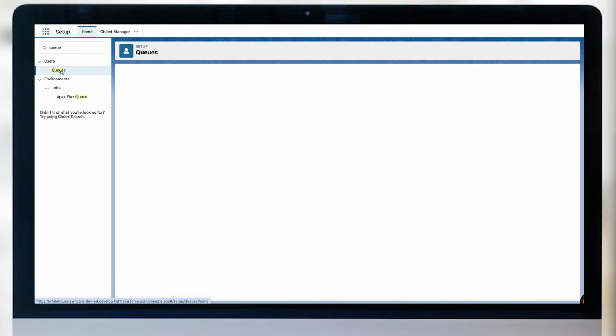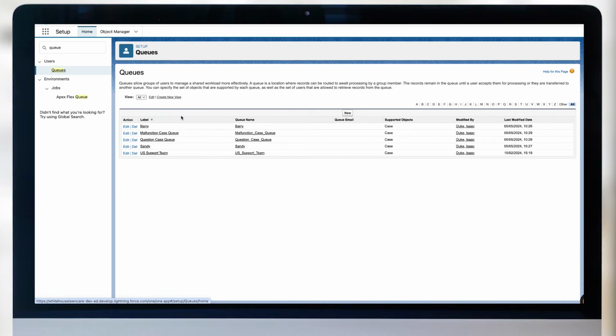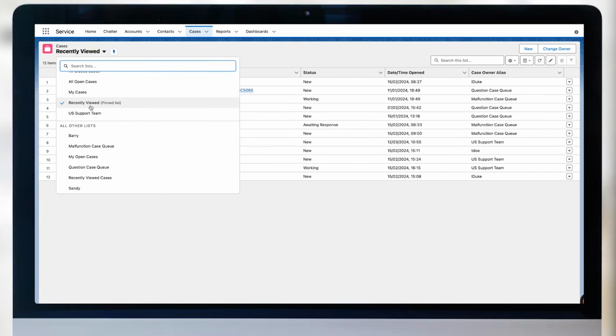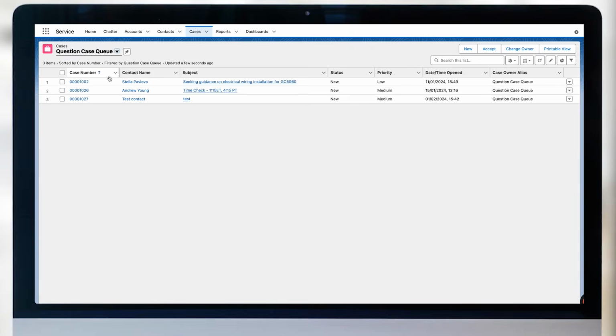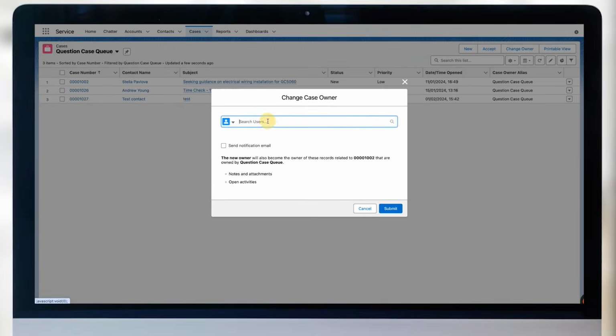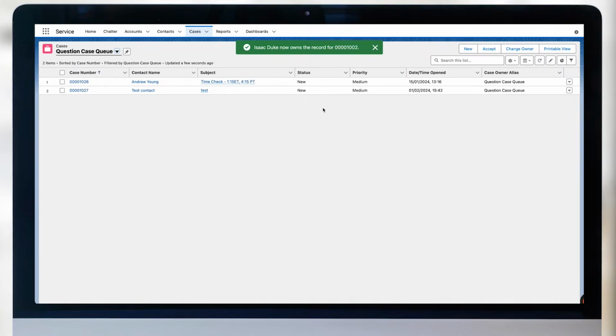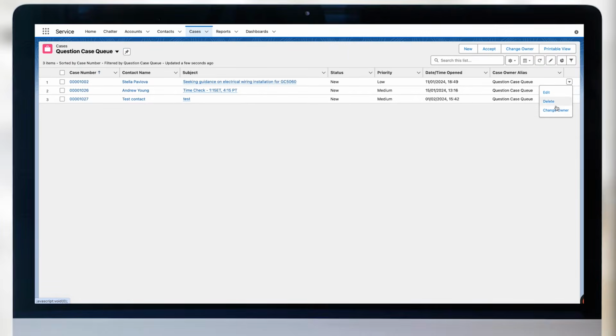At many companies, it can actually be advantageous to assign a case to a queue, which is kind of like a bucket that specified users have access to. Then, when a user closes a case and has availability, they can go to cases assigned to a queue that they are a part of and grab a new case. So if we had a large support team, we could create a question case queue and a malfunctioning case queue, and then add the proper team members to each queue so that they can grab cases from their respective queue as needed.